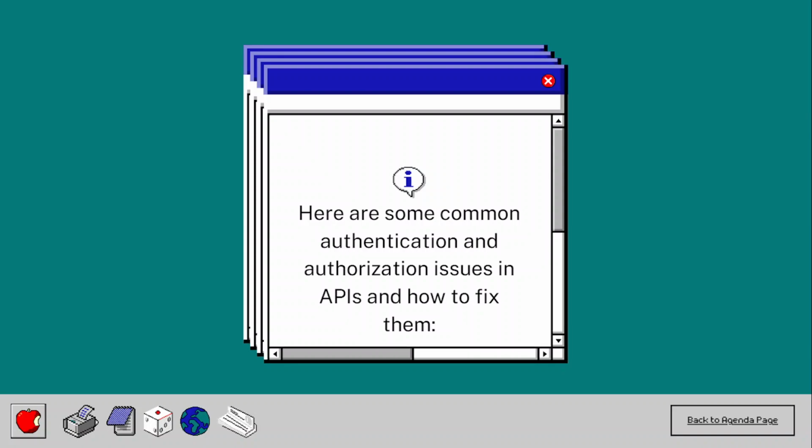Authentication and authorization are critical security aspects of any API. This is the most important one because they ensure that only authorized and authenticated users or systems can access the API and its resources. So here are some common authentication and authorization issues in APIs and how to fix them.